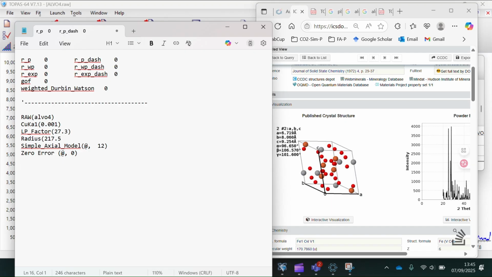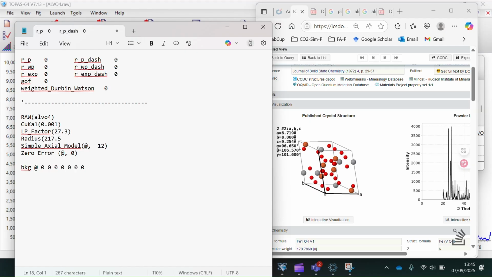Okay, so then we can fit a background. It's probably best to just do this. We can also do the background in GSAS, but for now, let's just do a Chebyshev polynomial.